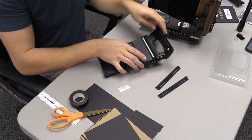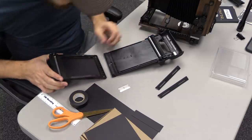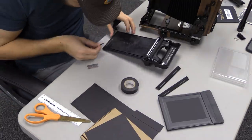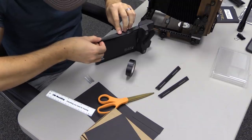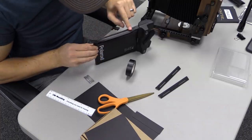So I disassembled the Polaroid holder, and I shored up some parts of it with layers of that vinyl electrical tape where I thought there might be more gap than there should be. Then after reassembling the holder, I ran a strip of electrical tape around the sides and bottom edges to seal up any cracks that might be leaking from the outside.